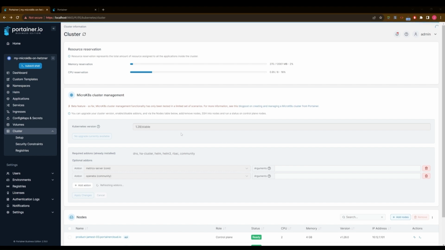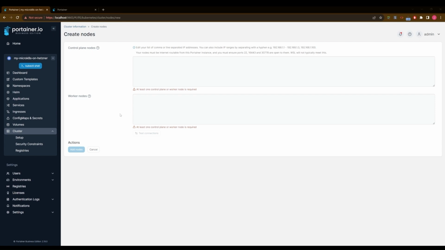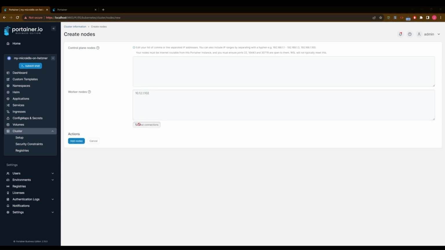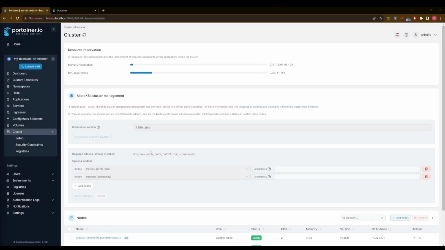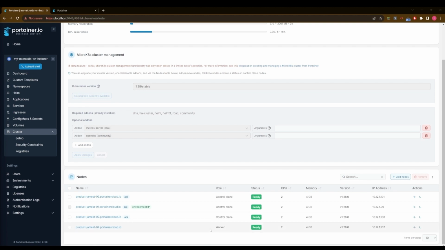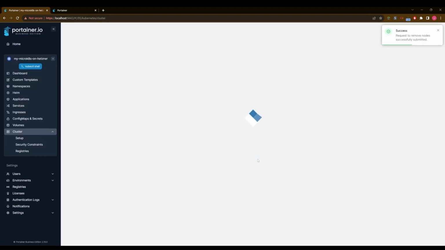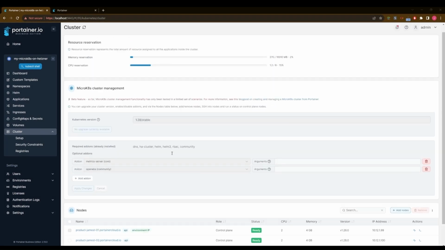Now I'm going to show horizontal scaling of the cluster, which basically means adding nodes or removing nodes. So you go into add nodes and you can add further control plane nodes or worker nodes. Let's add a worker node. The info panel is telling me it's setting up that new node. So I'm back again now and we've got the fourth node added there, worker node. And just to show you, we can also remove nodes. And we're back here now, and the node's been removed.